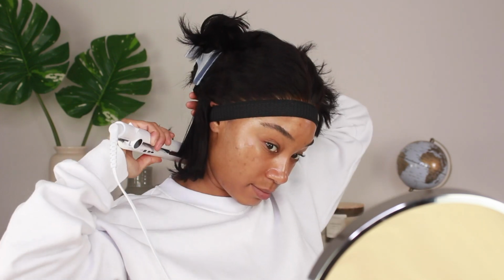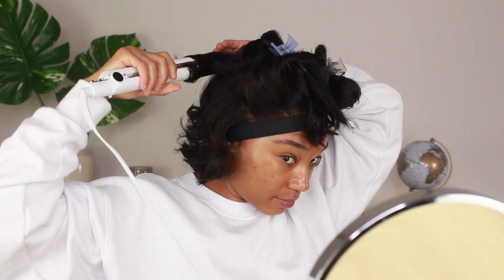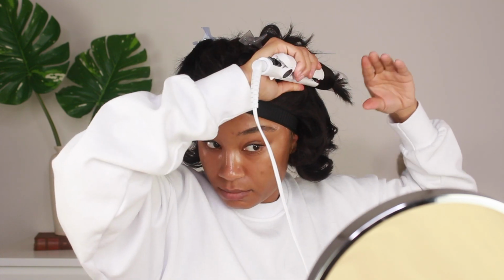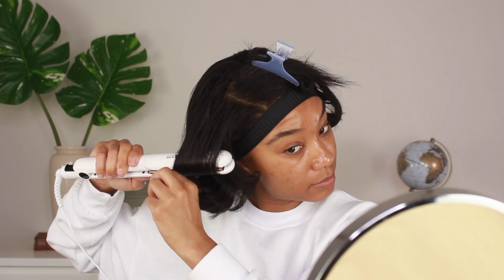Once I had the cut the way that I wanted, I went in with my flat iron and created some curls just towards the ends. So for the hair that's the shortest, I just flipped the ends so that they go upward. And for everything closer to the crown, a little bit closer to the face, that's where I created my curls. I only really curled the ends, not the entire section of hair. I just wanted a little bit of body in the ends so that it didn't look so much like a blunt cut.